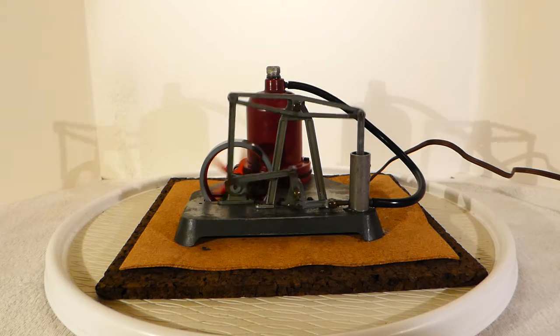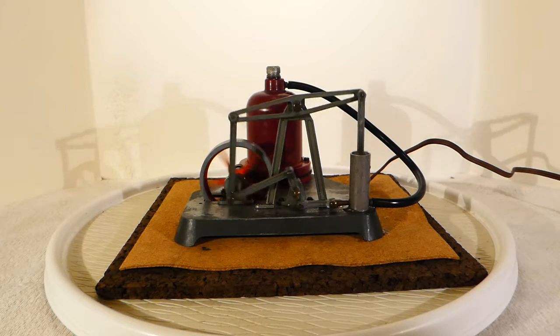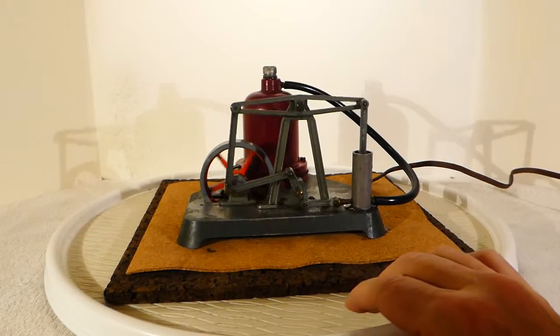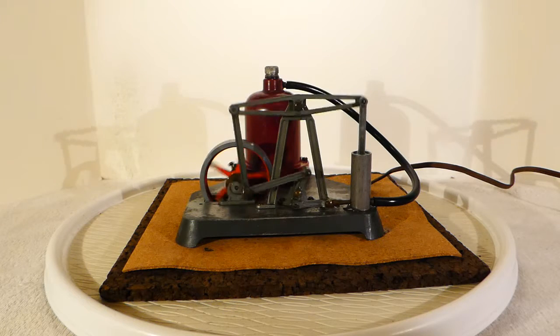Here it goes, running nicely. KJ Miller beam engine. The original safety valve. It doesn't get terribly hot.